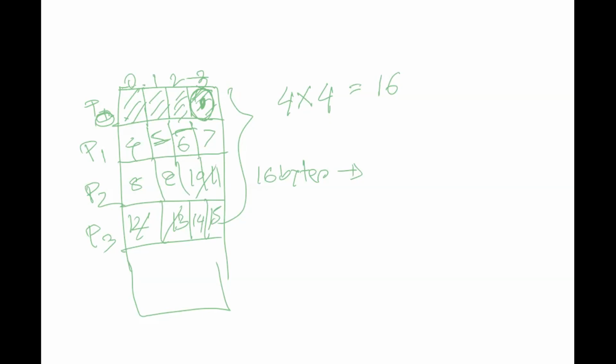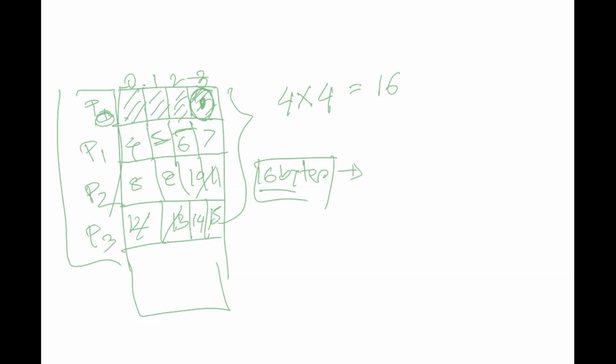It works like the example we have seen earlier. From these 16 bytes, how will the CPU do it? For these four processes, addressing 16 bytes requires 16 addresses. If it is a byte addressable memory with a total of 16 bytes, it takes a total of 4 bits to address all 16 bytes.